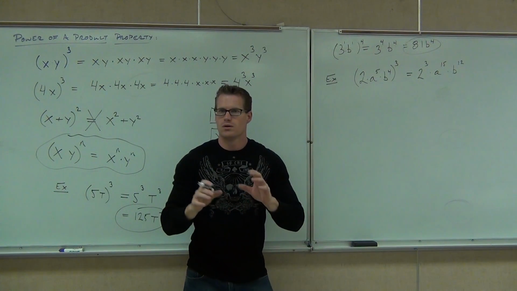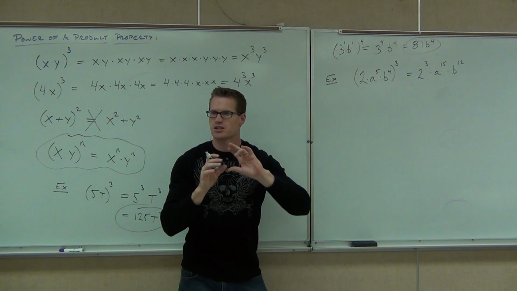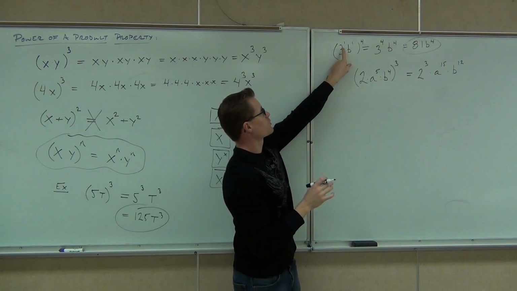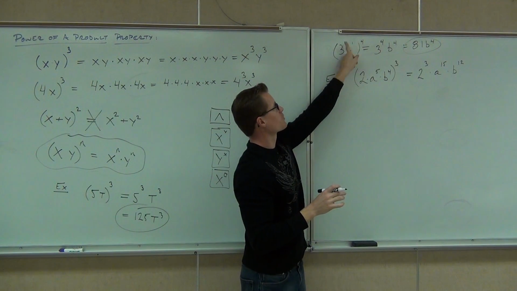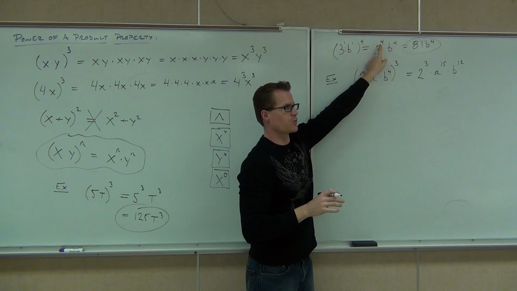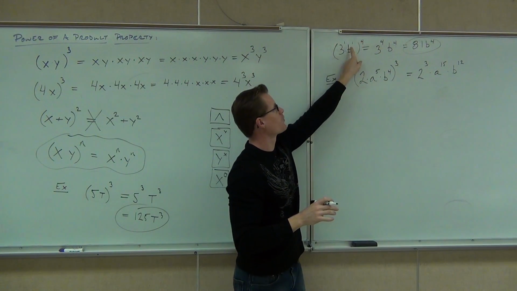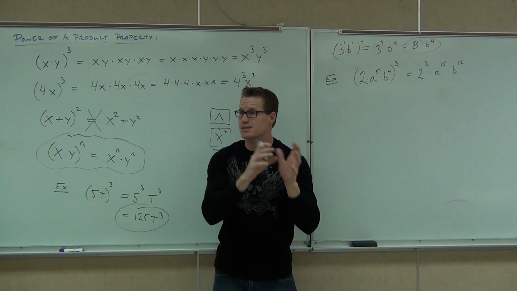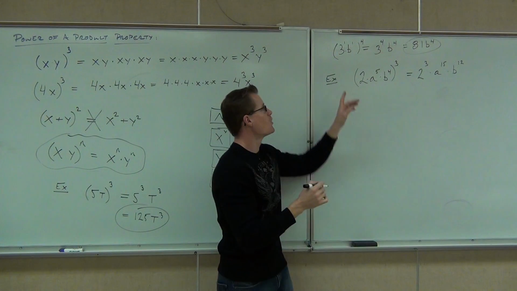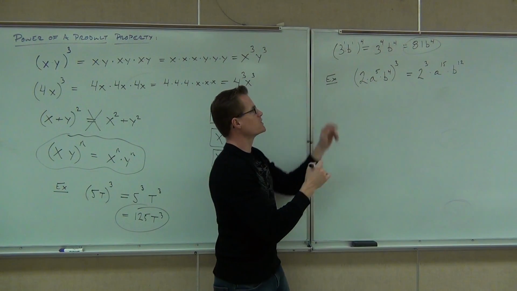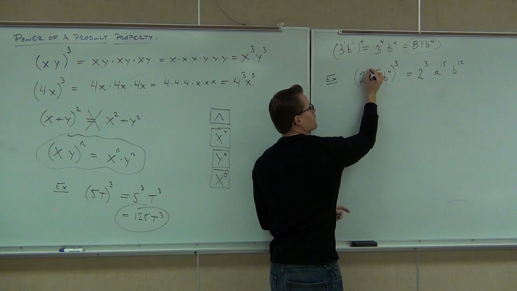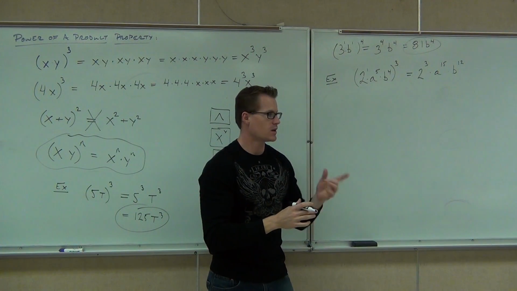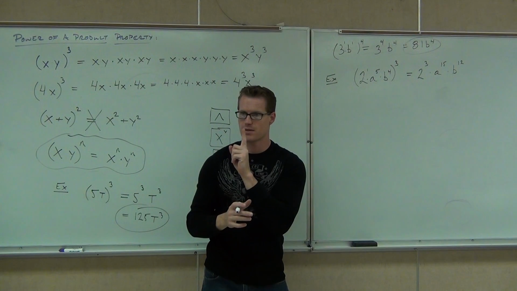Focus up here. When you take an exponent to an exponent, you multiply it, true? So what we did is 3 to the 1st to the 4th, well, 1 times 4, that's how we got 3 to the 4th. b to the 1st to the 4th, well, 1 times 4, that's how we got the 4 there. So it is the same thing. It's only we have special cases where we only had exponents of 1. When we don't, we have different exponents. Sure, that 2 is still to the 1st power. Everything has an exponent. If it's not written, it's simply a 1. Are you with me on that?